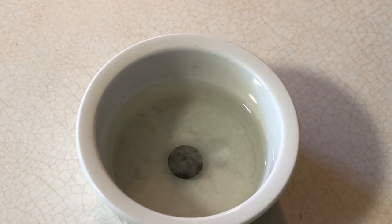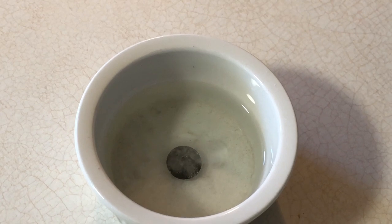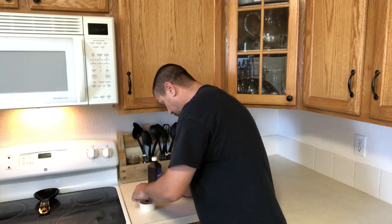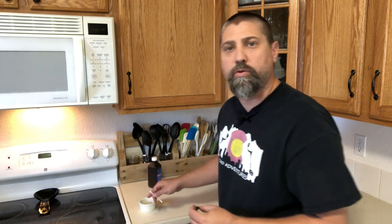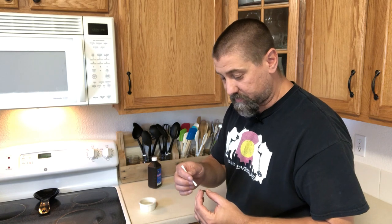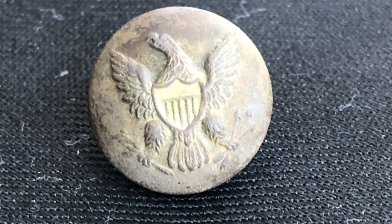Alright, I've waited about 20 minutes — it's still bubbling pretty good but I'm going to go ahead and get that out and start working on it with the q-tips to clean it up a little bit. The peroxide has definitely cooled off now and isn't doing as much to lift anything off. But wow, this looks incredible — it has taken a lot of that darker grime off that was around it, and the details are definitely starting to poke through.